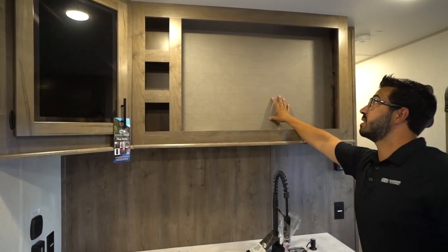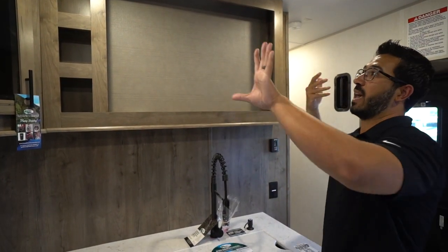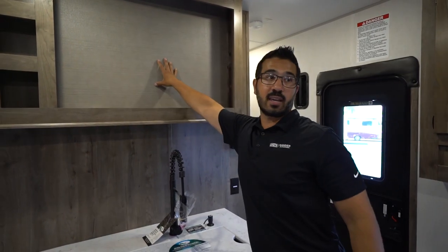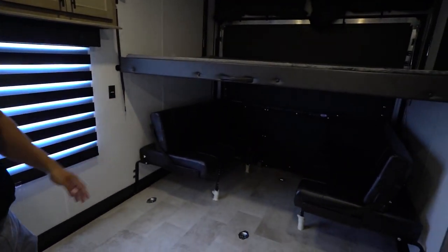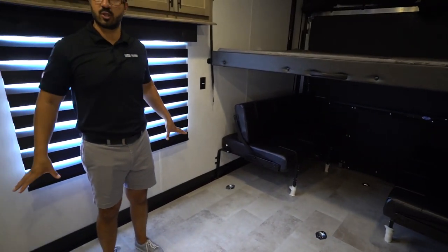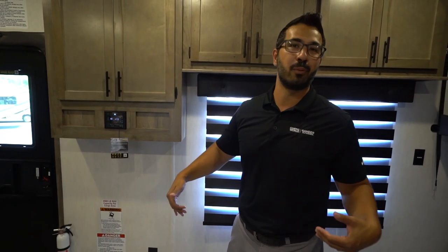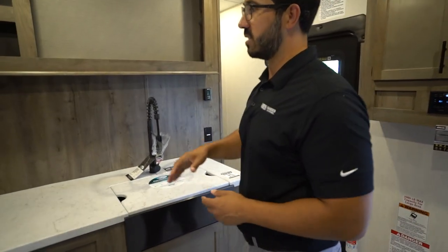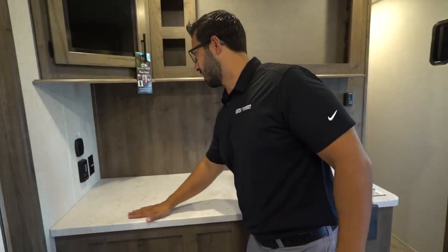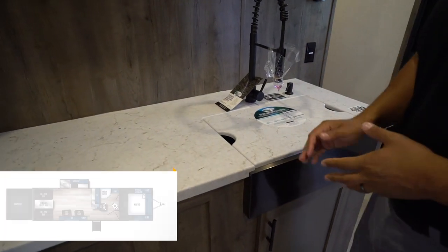There's a spot for a TV if you want. I like where this is placed — on toy haulers they often have to go on the sidewalls, but I really like having it here because all your seating is in the back. You have your two sofas right back there, and you can also get two optional chairs from the manufacturer. Either way, you're getting a great angle to the TV. There's excellent prep space over here too — something that's hard to find in a toy hauler, and I think the 26V absolutely nailed it.